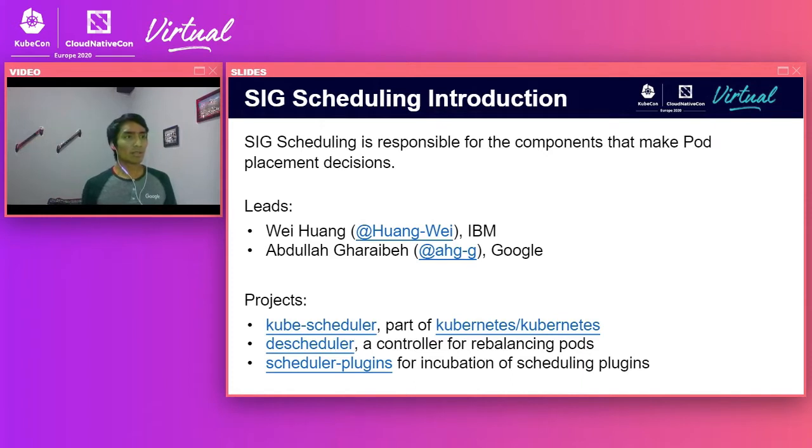And we have a newer repository, which is the Scheduler plugins. This is an incubation project for new scheduling behaviors that we don't yet want to have in the main scheduler, but we might in the future.